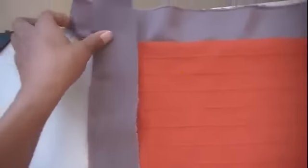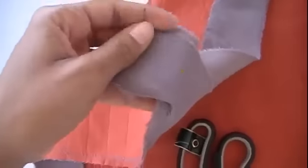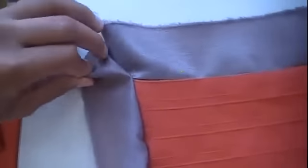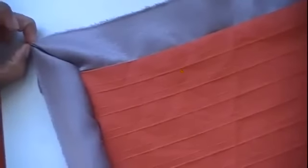So what you're going to do is you're going to have it like this. You're going to take it and fold it to the edge there, and then you're going to snap it, because what you're going to do is to form an edge. So the motive is to get the edges looking, let me see if I can do it, something like this. So you get it to the point there, you fold, and you get it to the point there. So the stitch would end up looking like this. So this is what you're looking for.